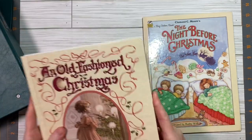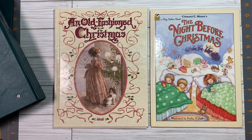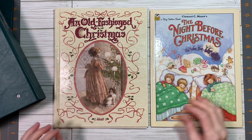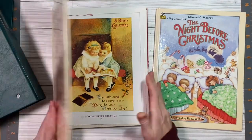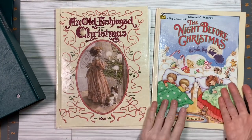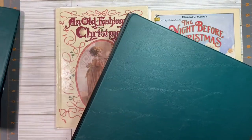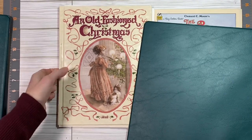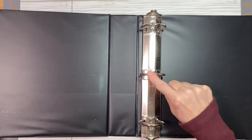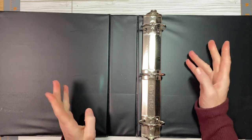This is probably going to take me a couple of days. I have two different books that I thought I would try and make journals from. This one I've been pulling things out of for a while, but I thought it would be fun to use the cover because it's really cute. And then a totally different feel would be this one. I went to the thrift store yesterday and I bought two of them.